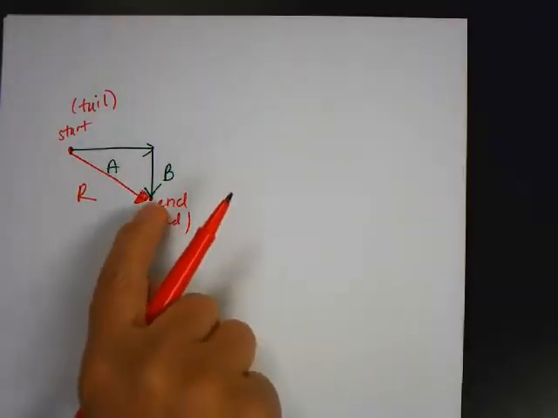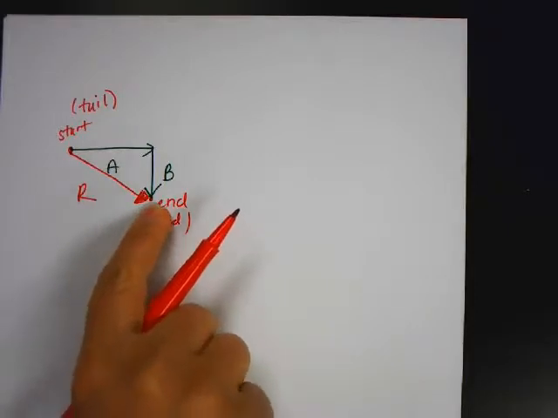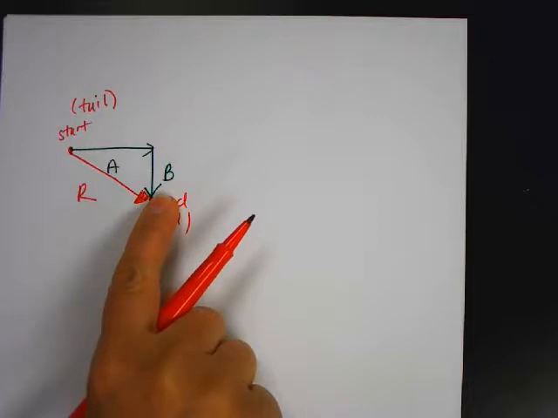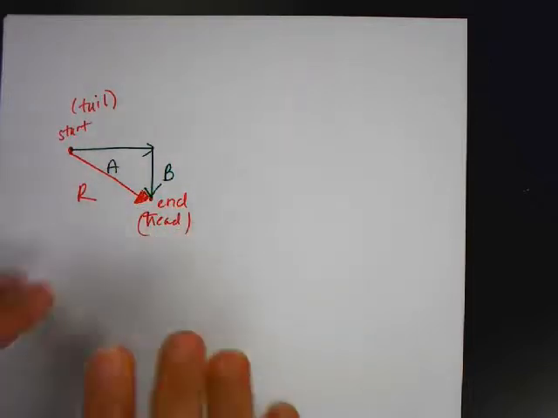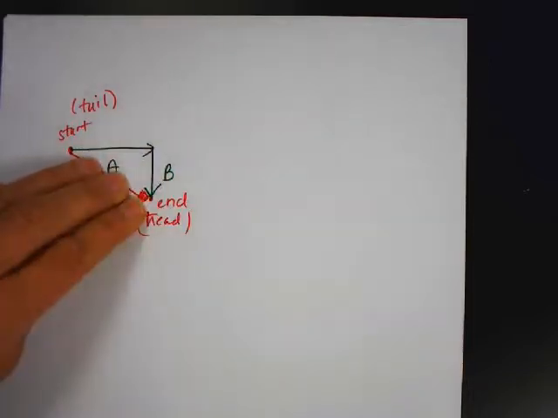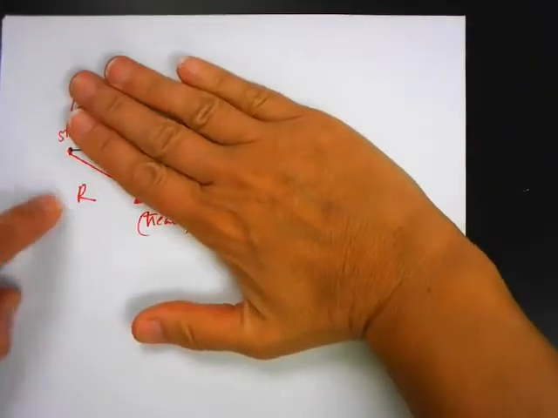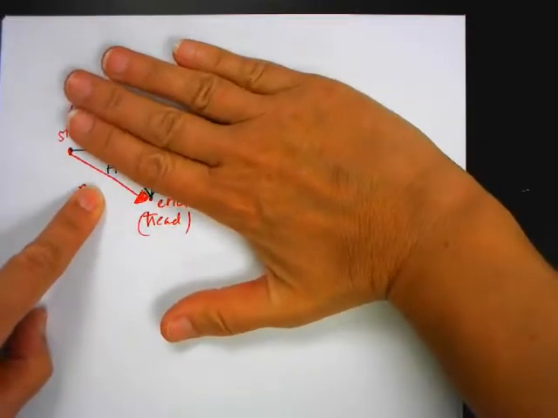Now someone said, oh, but these are head to head. This is the resultant, and that's the vector I'm adding up. So when we say vectors are added head to tail, it's only the ones I'm adding up. These two added together head to tail are equivalent to this.